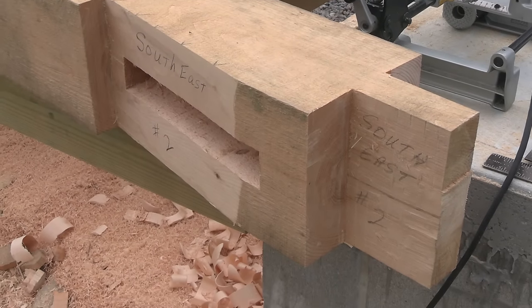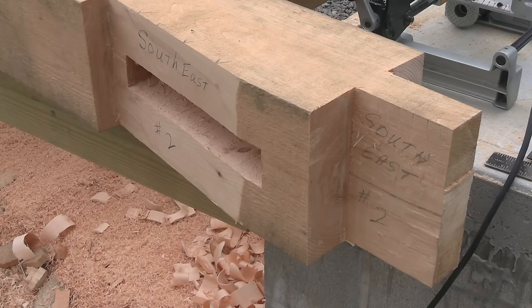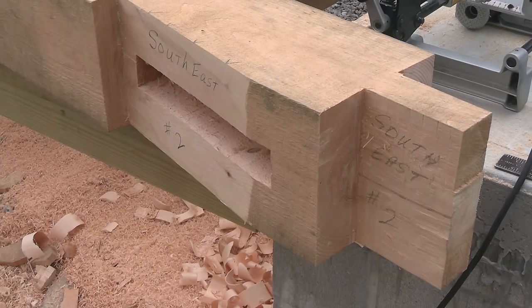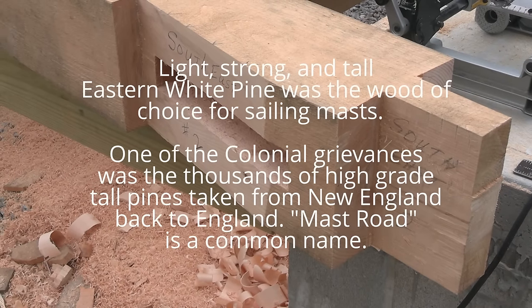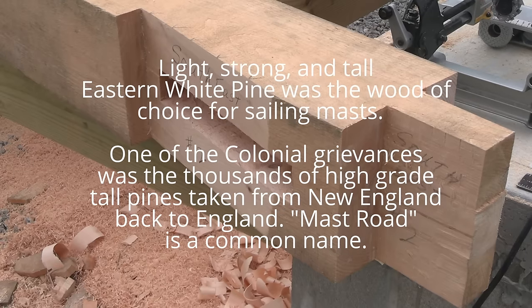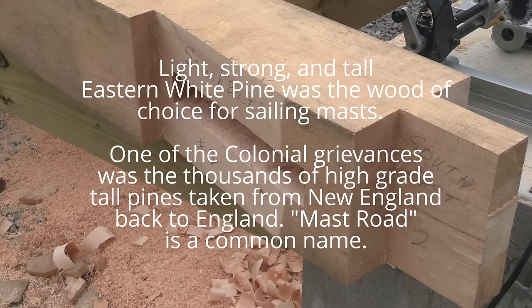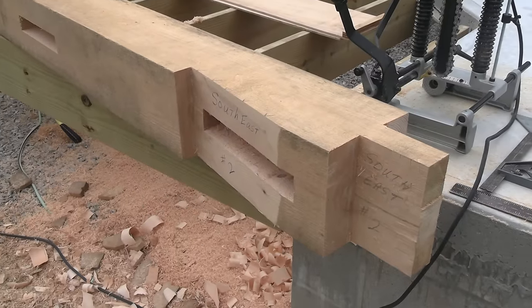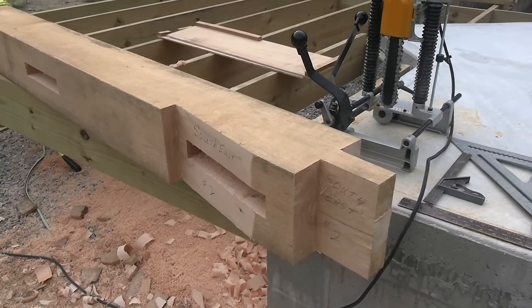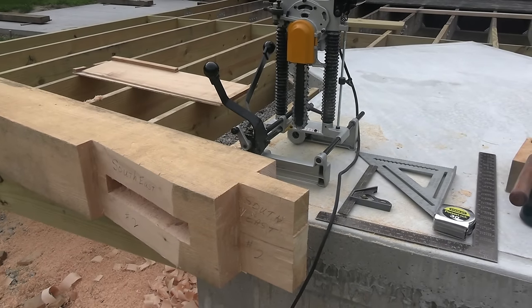Eastern white pine is noted throughout New England for being very strong, and it resists bending in the middle. These beams can span 20 feet unsupported without sagging. So I'm not going to be spanning that far. It's going to be more like about 12 feet open span.